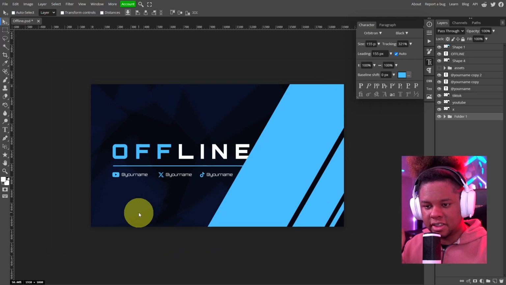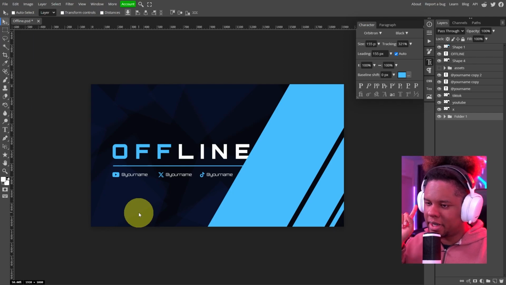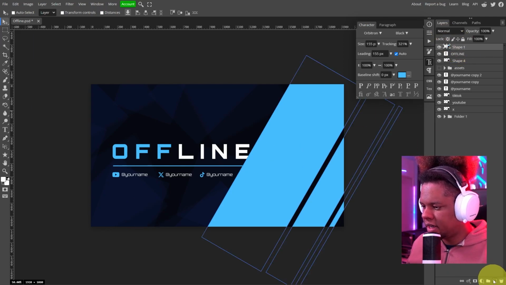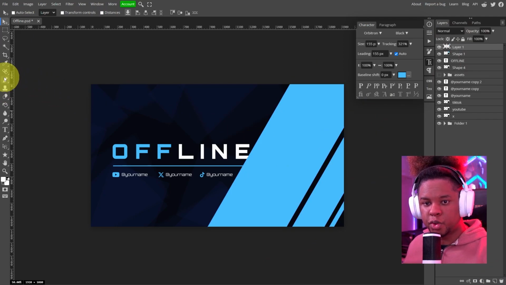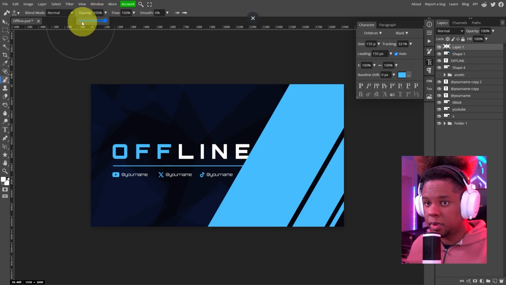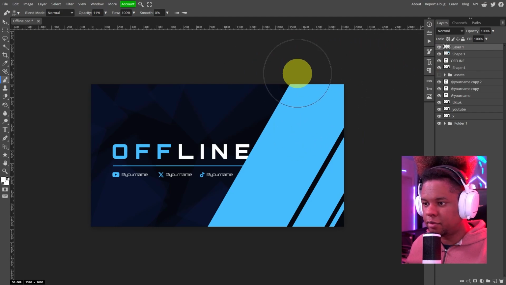I get that this doesn't look super great for now, but I'm going to show you how to easily make it look better. I'm going to go all the way to the top and add a new layer at the bottom here. New layer. Cool. I'm going to go to my brush tool, right click, make it quite big. Lower the hardness, so it's going to be a soft brush. Adjust the size. Opacity, I want that to be low, so it's going to be a semi-transparent brush so we can have more control.